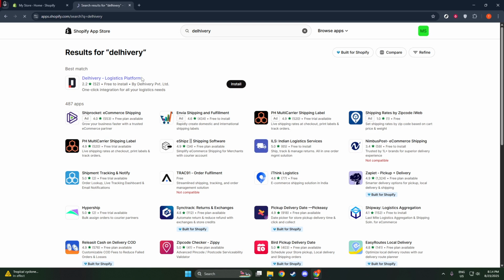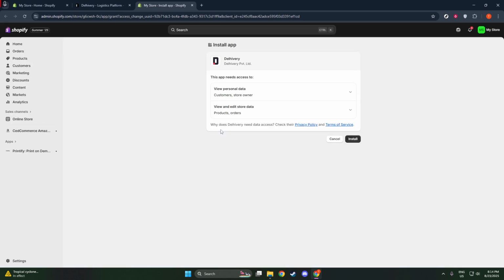With the app installed, you'll move on to the setup phase, where you need to connect your Delhivery account with your Shopify store. If you don't have a Delhivery account yet, you'll need to set one up through their website before proceeding. This step is crucial since it allows your current and future orders to be processed through their logistics system. When you're ready to connect, simply follow the on-screen prompts, which usually involve logging into your Delhivery account and authorizing the connection. This step ensures that Shopify can securely send your order data to Delhivery for fulfillment.